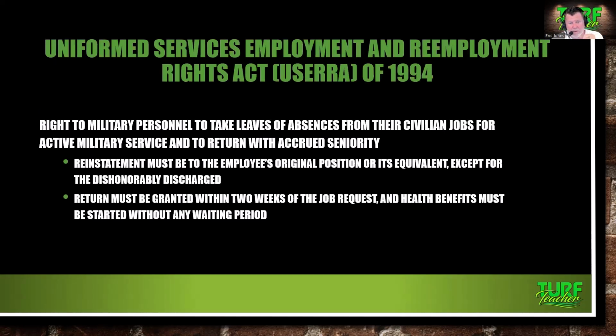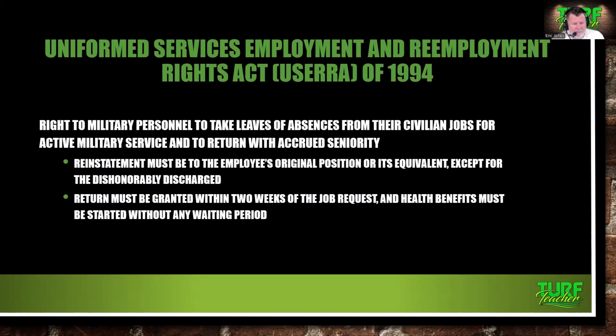The Uniformed Services Employment and Reemployment Rights Act, USERRA, of 1994, and I had to use this at the college, and I'll explain that. But this is basically the right of military personnel to take leaves of absence from their civilian jobs for active military service and to return with accrued seniority. They can't bust you down. Reinstatement must be to the employee's original position or its equivalent, except for the dishonorably discharged. So if you go over there and do something very, very wrong and the military dishonorably discharges you, you're not guaranteed to go back to your current civilian job.